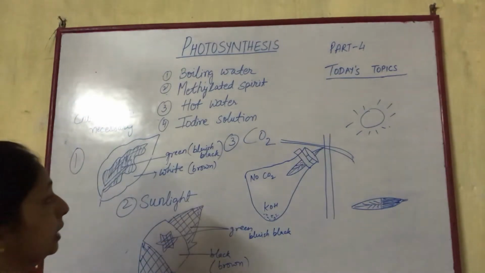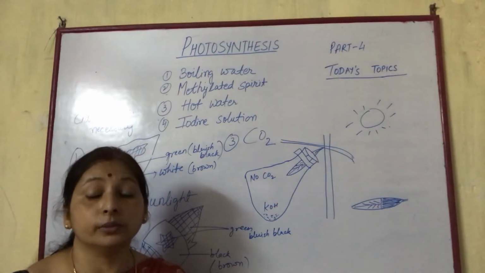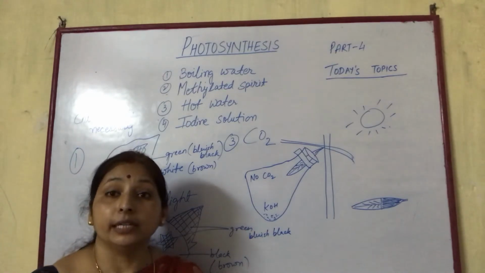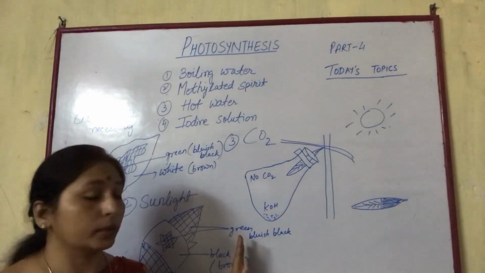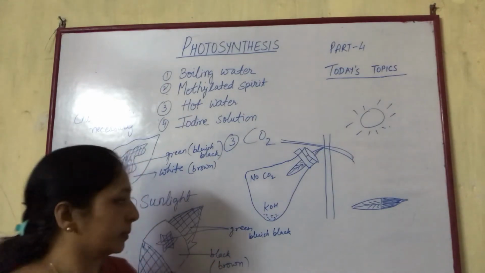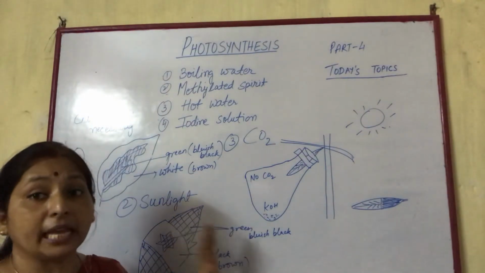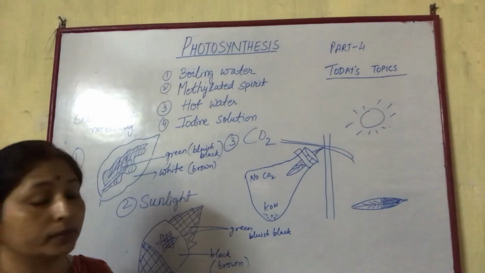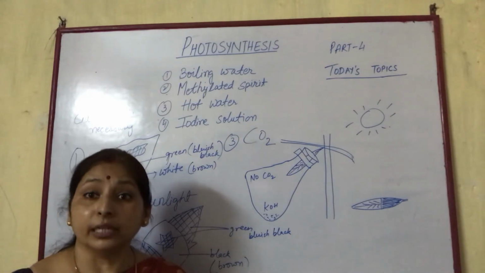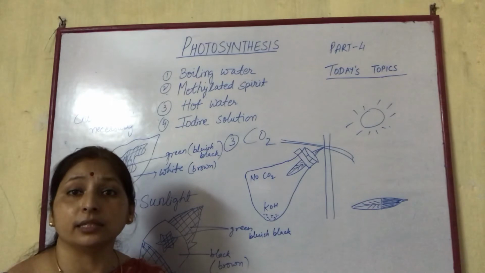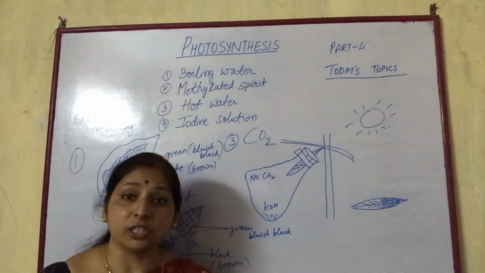Then the question related to what is the color to detect the presence of starch and to detect the absence of starch. So bluish black color for the starch zone and brown color for non-starch areas. Here for this experiment, what is the aim of the experiment? For every experiment, the aim is very important, because it is asked what the experiment shows. So the experiment shows that sunlight, or chlorophyll, is necessary for the plant. Then the basic question is discharging of the leaves.